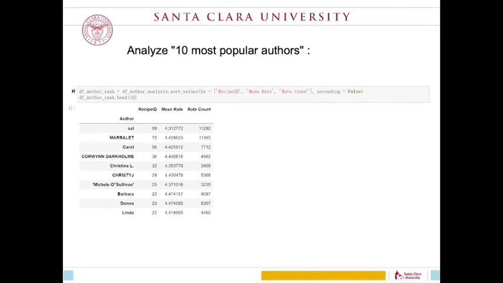At the same time, we also selected the top 10 most popular recipe makers based on the recipe author information in the new data frame obtained by the join method and based on the average score of user reviews and the amount of the score.